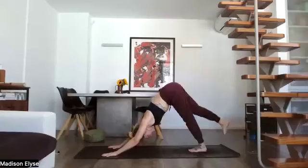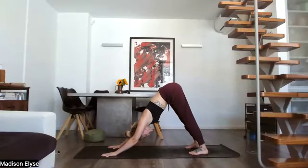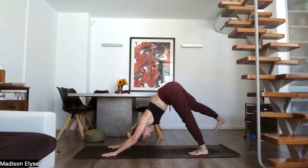Exhale, bring your right foot next to your left foot. Now step your feet hip width distance apart. Actually, not even hip width distance. Take these bad boys wide. Make them really wide on the mat. And then inhale your right leg high.